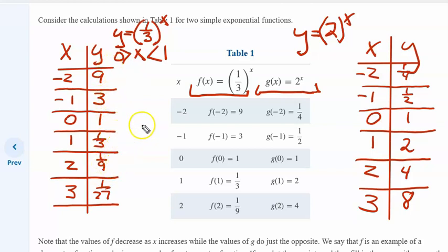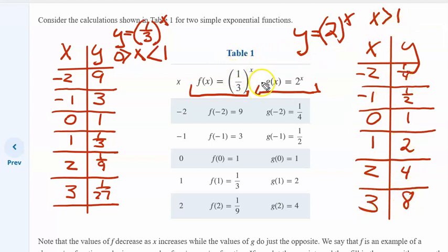Again, you can sketch what you want here. Now, here, this was 1/3. Now we have a base that is greater than 1, like 1.1, 1.2. We're using 2 as a nice even value. So using the same x coordinates, notice what happens. When the x values are negative and they start to approach 0, the fractional values get larger. And then, of course, 2 to the 0 power is 1. Now 2 to the first is 2, 2 to the second is 4, 2 to the third is 8.